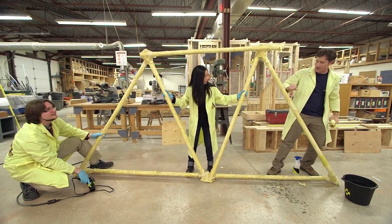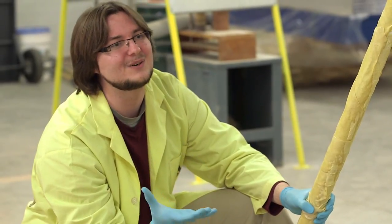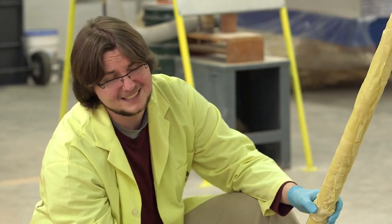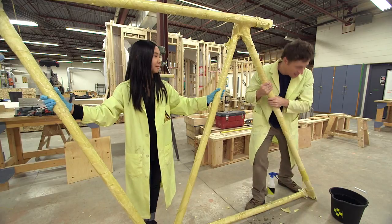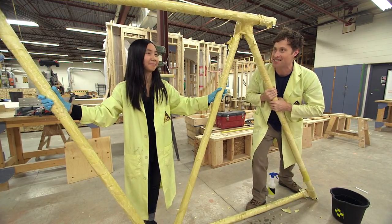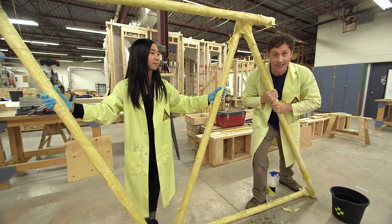If I hit it, do you think it'd stay together? No! This is pasta, not steel. It's only made to just hold you. Kyle, what do you think are the chances that this is going to hold me when we build it? Something like 50-50. Not bad. Mikayla, what do you think? I'm going to hope for the best. That's exactly the kind of grey area we like to work in at Science Max Experiments at Large. I don't know if anybody's even ever done this before. Which is why we have no idea if it's going to work.